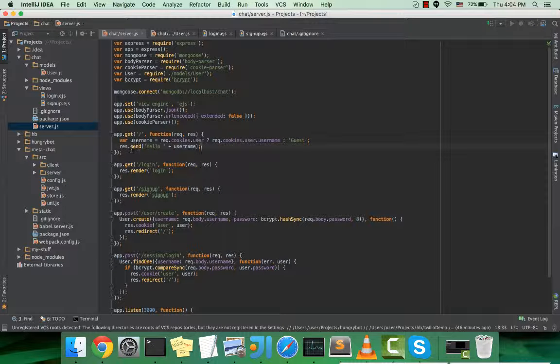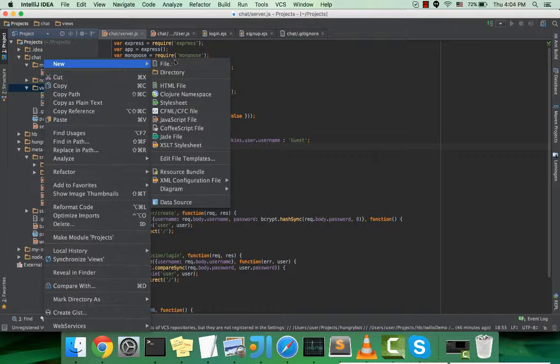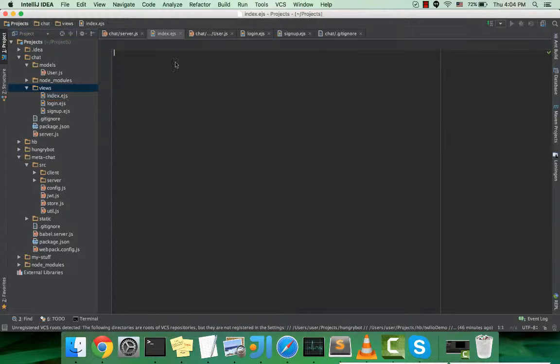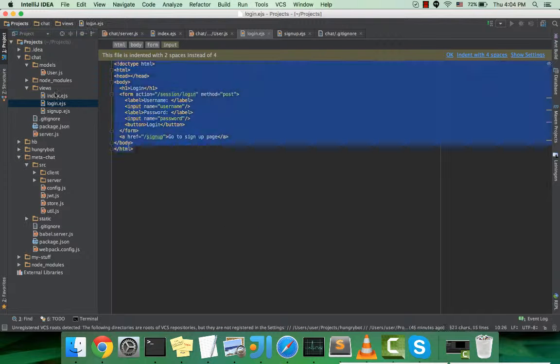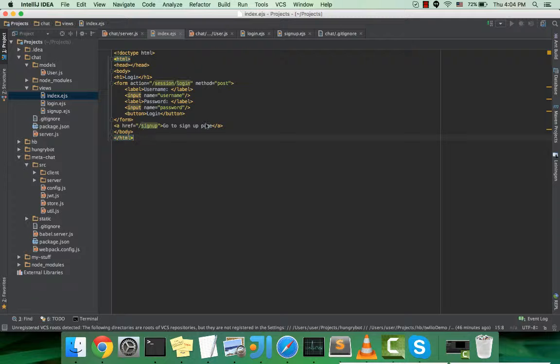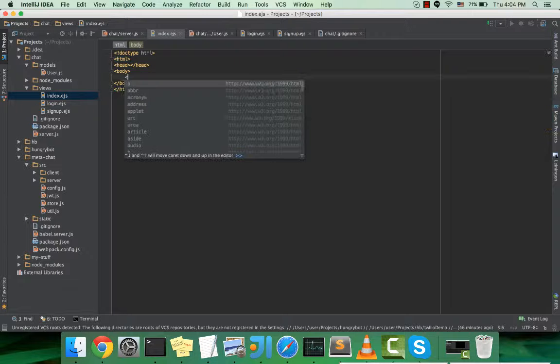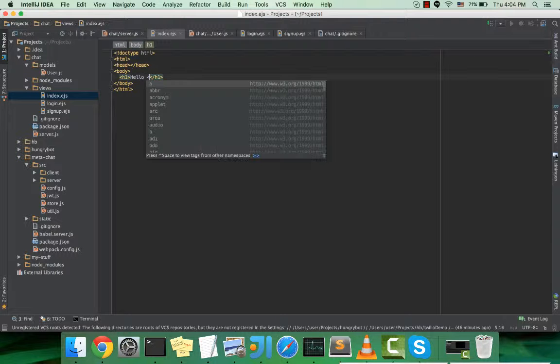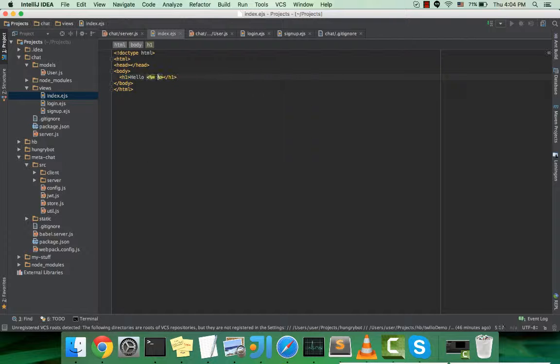So instead of just sending the string, I want to create a new template, call it index.ejs, and copy over some boilerplate. Say hello, and we'll use an EJS variable here.